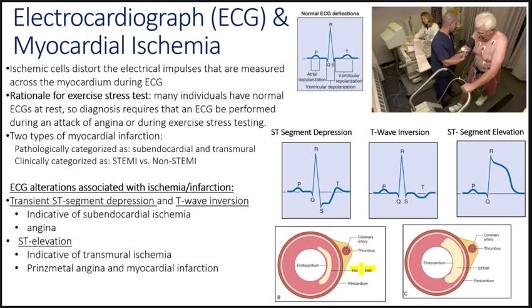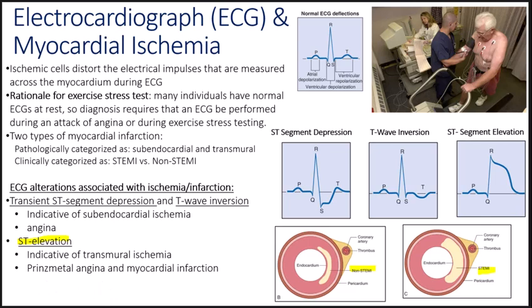And so here's an example of a non-STEMI, what we just spoke about with the subendocardial ischemia. Now let's have a look at ST elevation. ST segment elevation, you can see the entire segment here has been elevated, so much so that it's distorted. When this is evident on an ECG, it is indicative of transmural ischemia, so across the wall, and you can see a STEMI here. It's across the wall instead of just this one area. And this you would more commonly see associated with a myocardial infarction, as well as what we had spoken about earlier, the Prinzmetal angina.